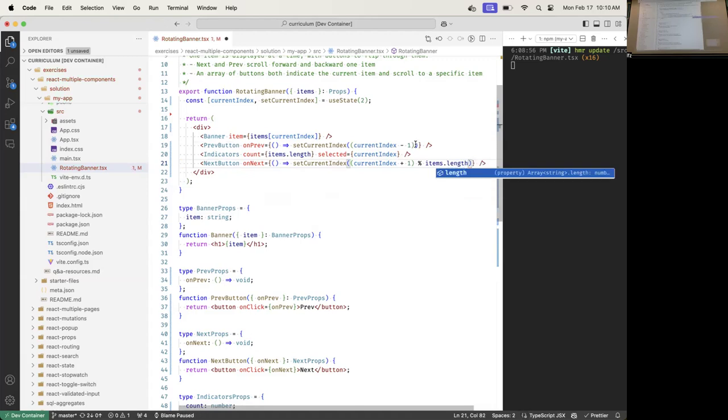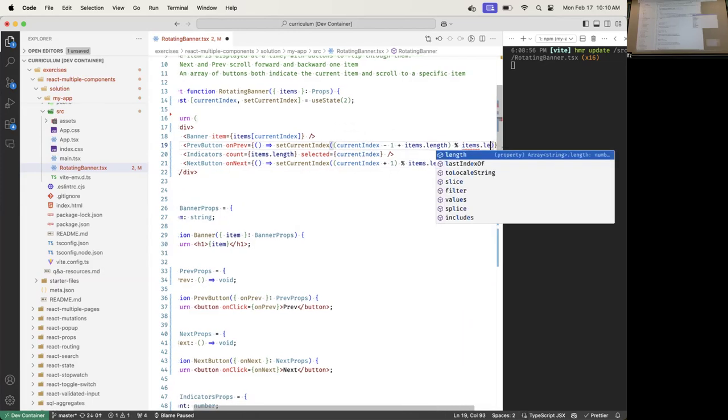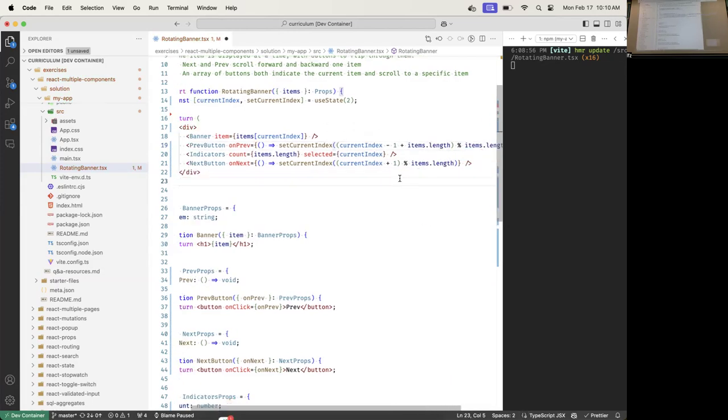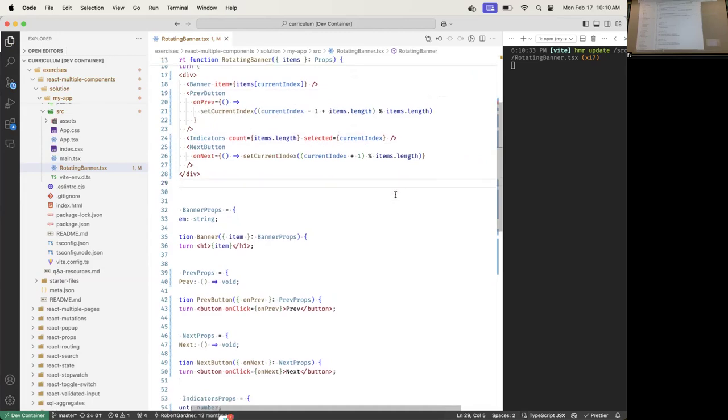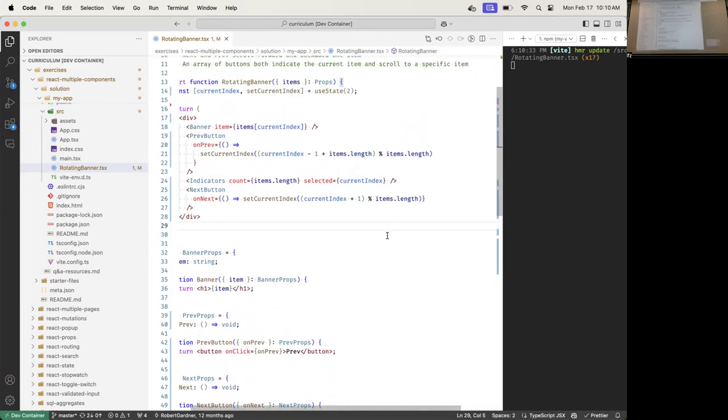And then this one, I have to add plus items.length. And now I do the modulus of items.length. Okay. There we go. Why are you putting plus items.length?